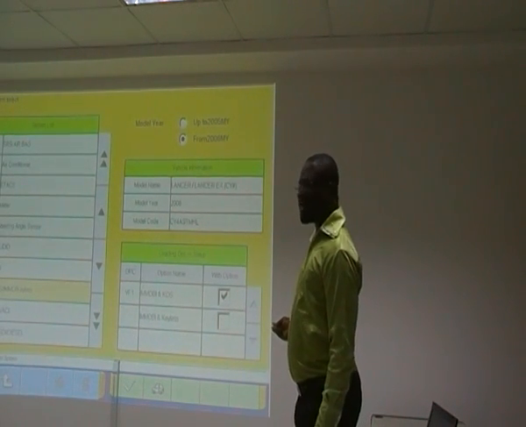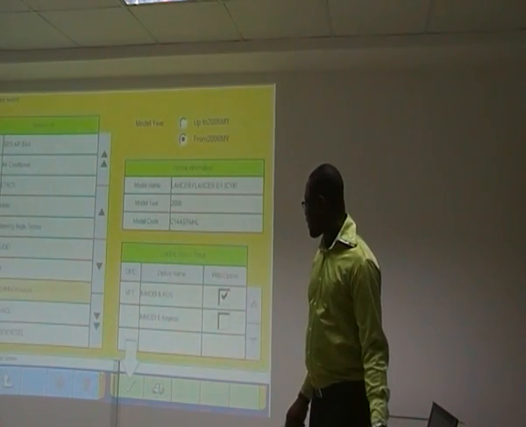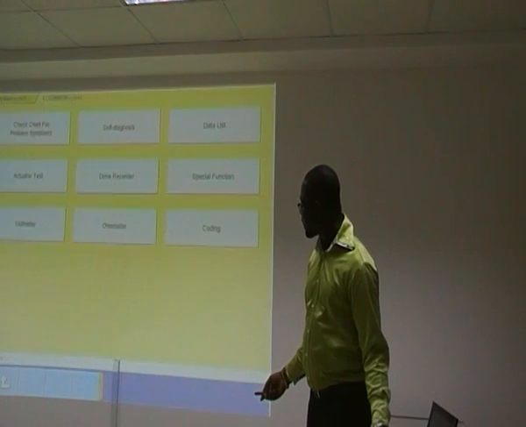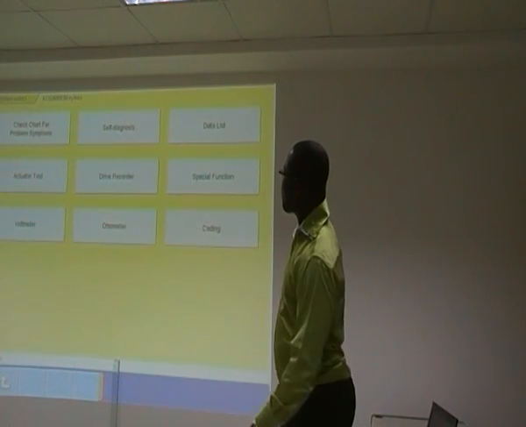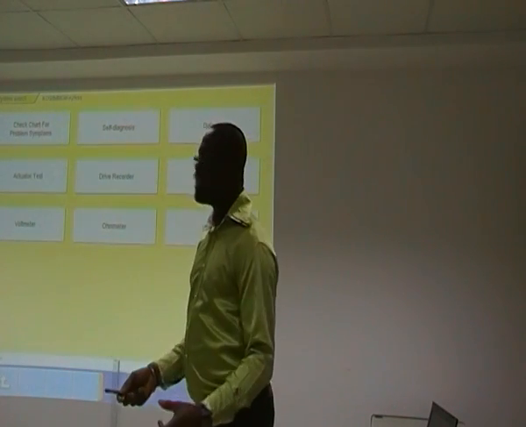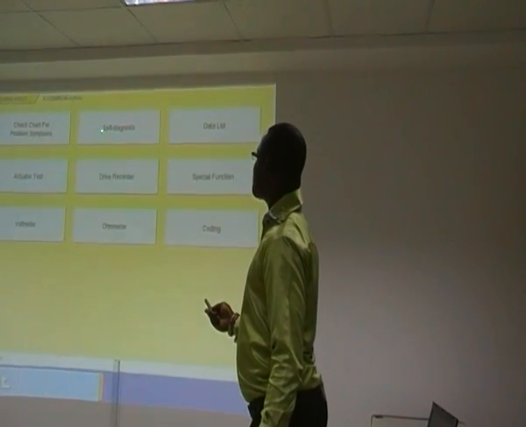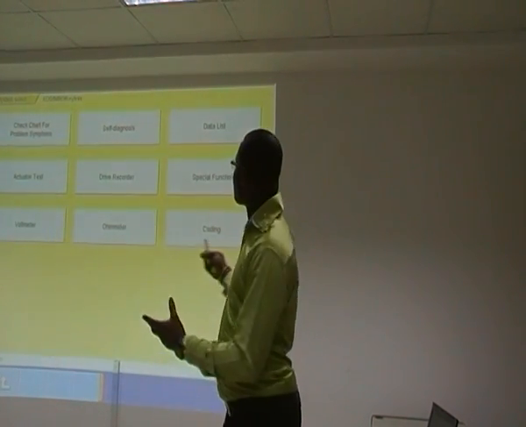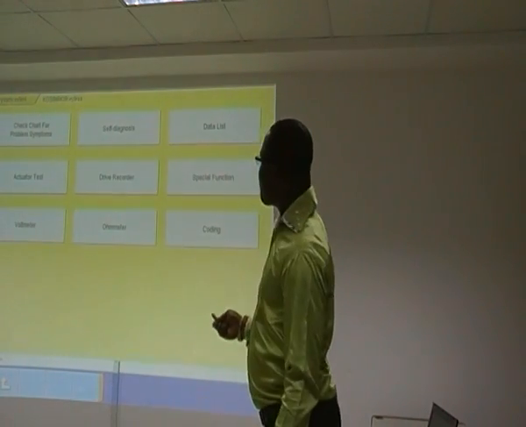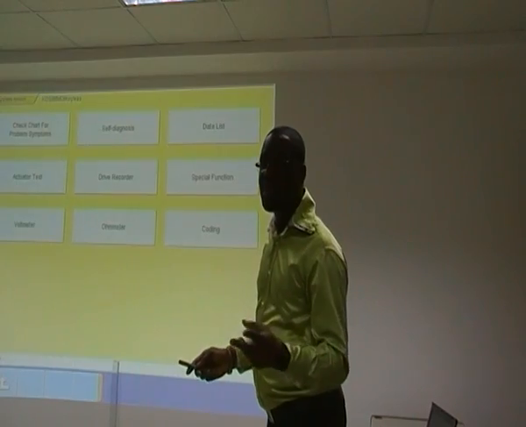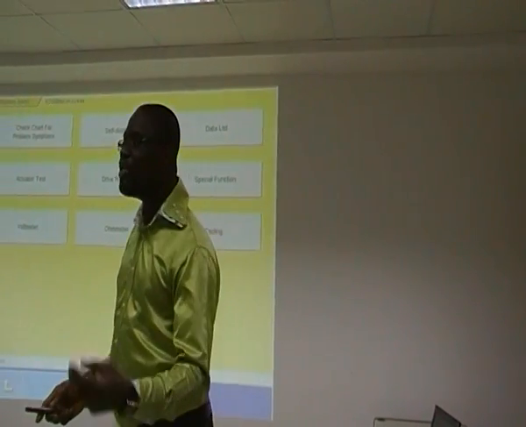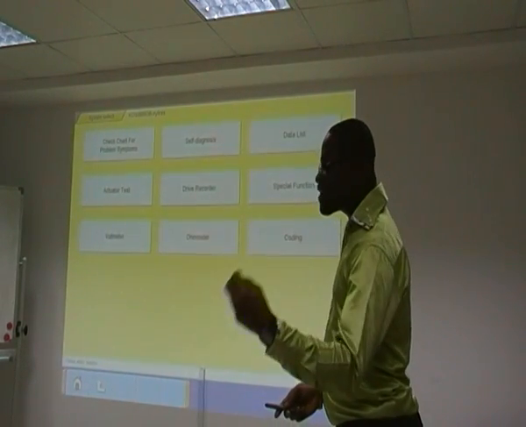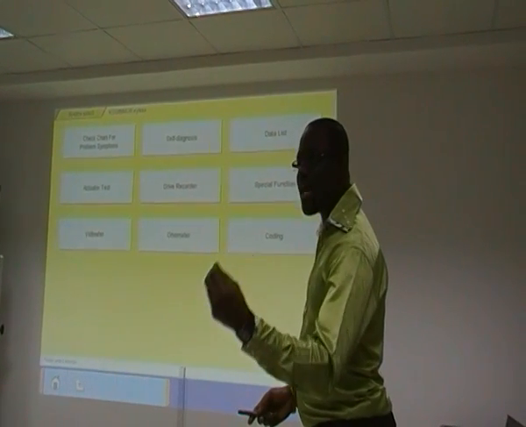When you check this side, you go to your enter, and you can see the enter down here. When you select enter, this will come. Now, it's the same thing that we do on a daily basis. You come here and you see self-diagnose, when the engine light is on. That same place you come. That is the same thing that you are seeing here. But here we are not checking the engine light; we are doing a key registration. It is a specific type of function that we are carrying out.